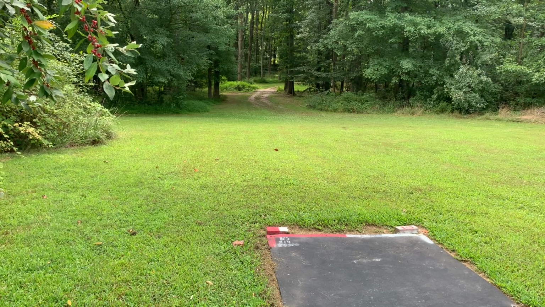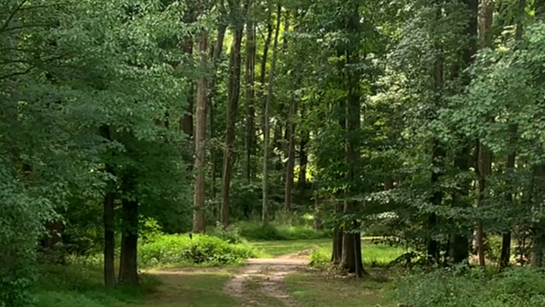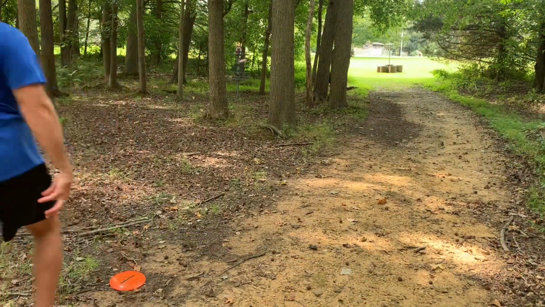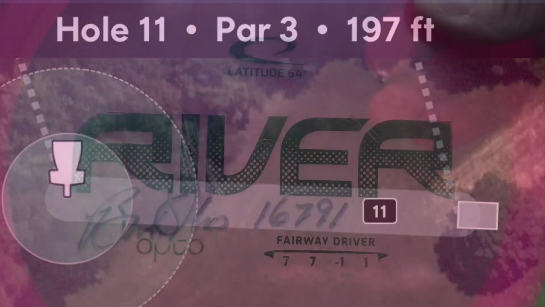At 314 feet, hole 10 has got to be the hardest hole on the red layout. It's over the creek, which is OB, and then down the road. Had a circle 2 putt look at it here and missed it for my third par of the round.